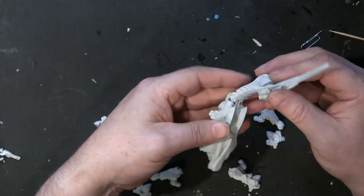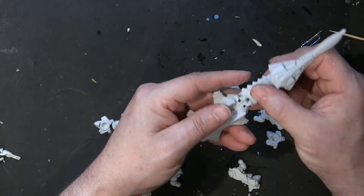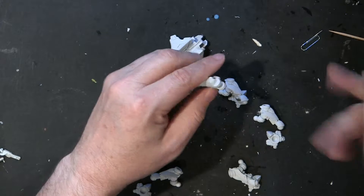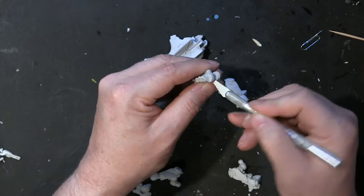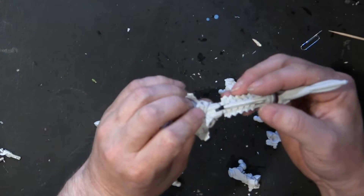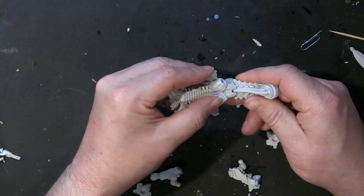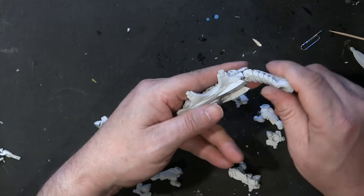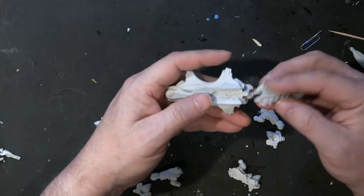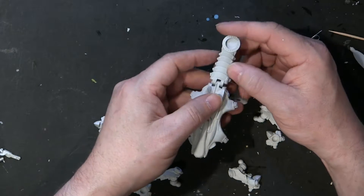I will most likely use magnets on this. There is a little piece in there to clean out, not much. It has a little bit where it can come down and stuff, but I suspect you're allowed to elevate it. So I'm not going to glue the tail on, and I'm not going to glue this part on until I make some decisions as to what I'm going to do with it.